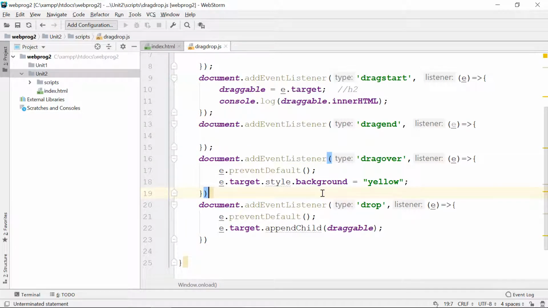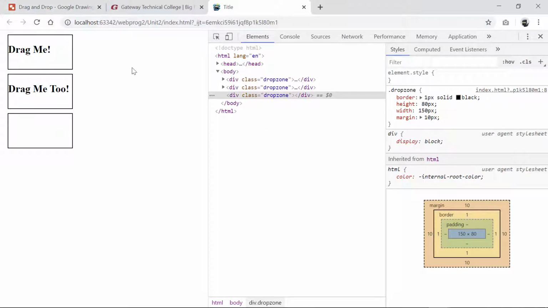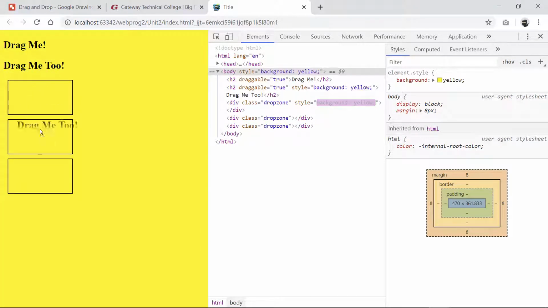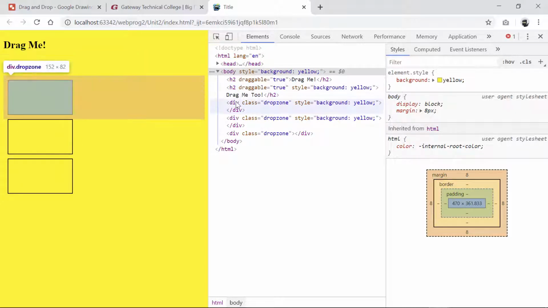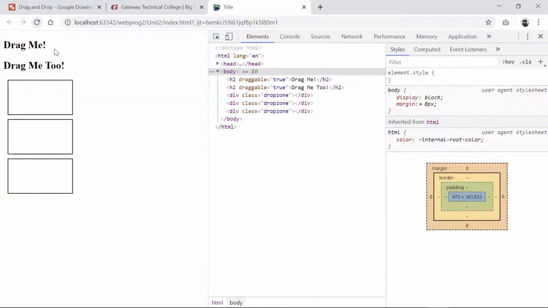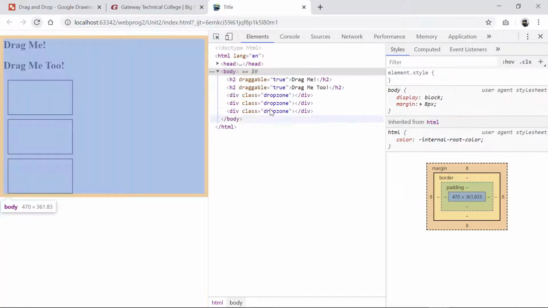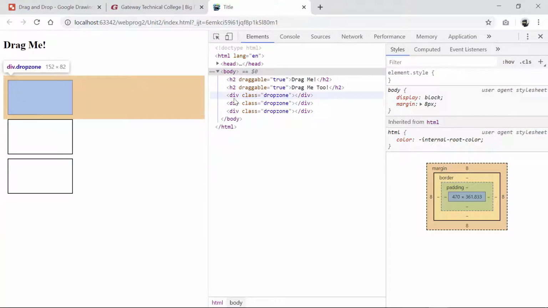Let's see, so if I save that, and if I go back to the browser and refresh it, this will stay yellow because I did not turn it back off. So if I over it, you see that it turns to yellow, and that's a lot because it did not just hover over this, it'll hover everything here. So that's not what you want. You just want to see its entire box here. I just want inside the drop zone here.